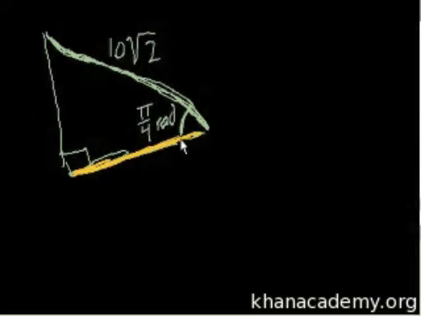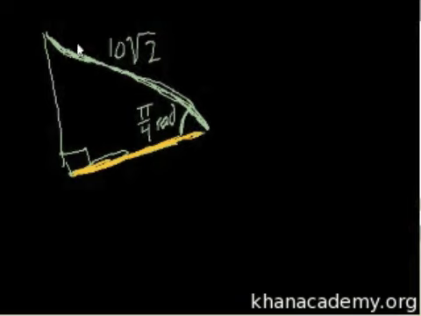So let's figure out what we know and what we need to figure out. Notice that he's also made the hypotenuse 10 root 2, which, for a very first example, these are pretty complicated looking numbers for a fairly easy concept. Right? And what are we trying to figure out? We're trying to figure out the hypotenuse, the adjacent side to the angle, or the opposite side to the angle.